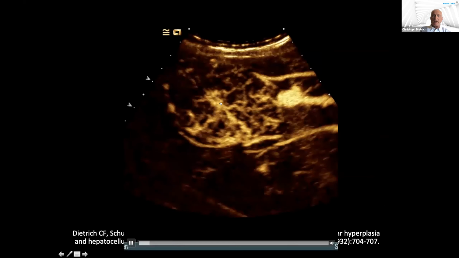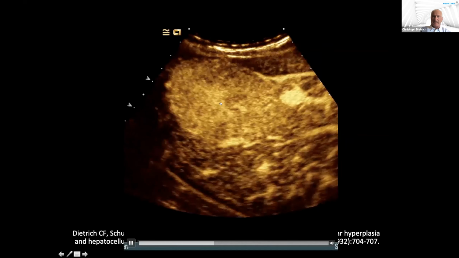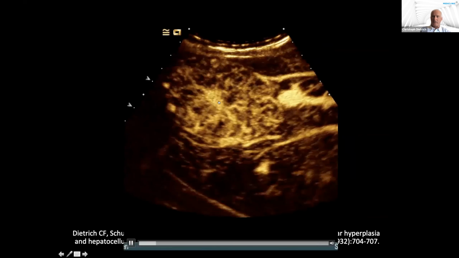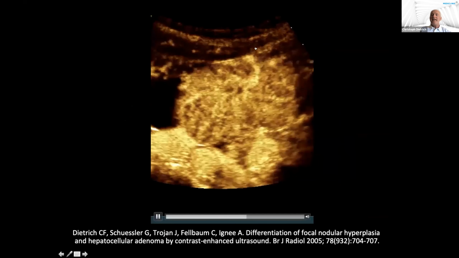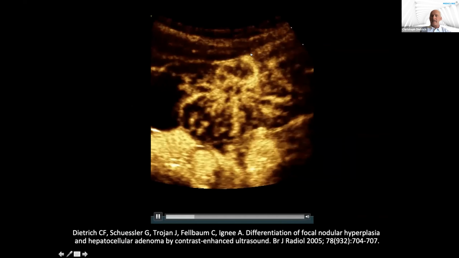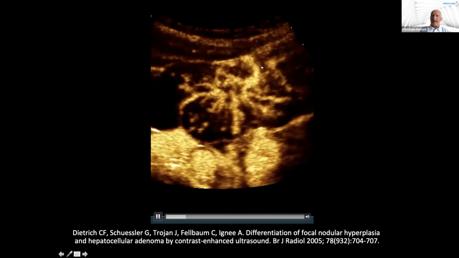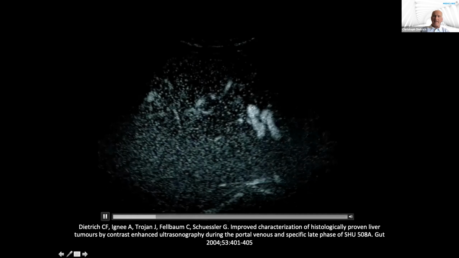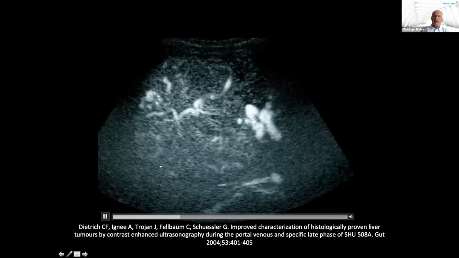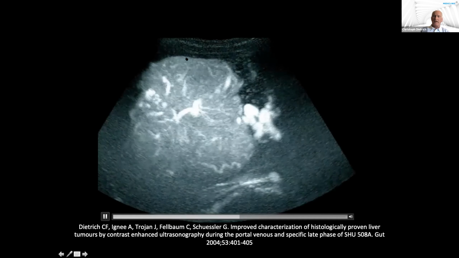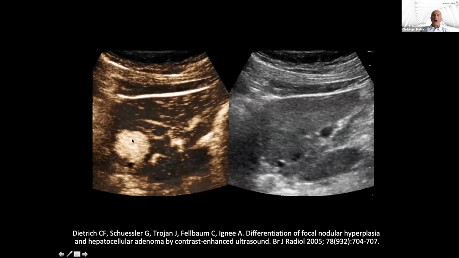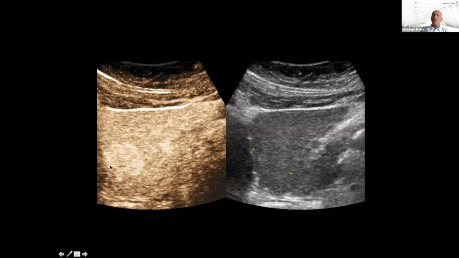A central arterial supplying lesion, you can see here the central artery. The central artery might be eccentric, asymmetric, like shown here. The third one is multiple vascular supply in a large lesion, as shown here. And the fourth type is homogeneous hyperenhancement early and hyperenhancing during all phases.